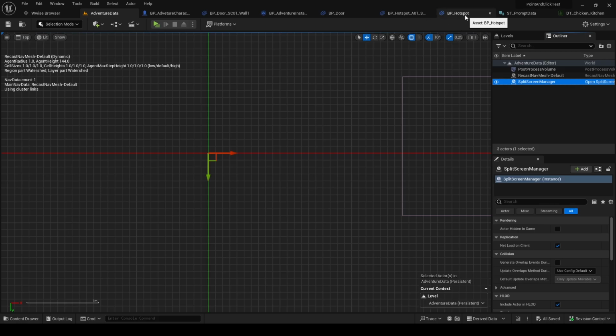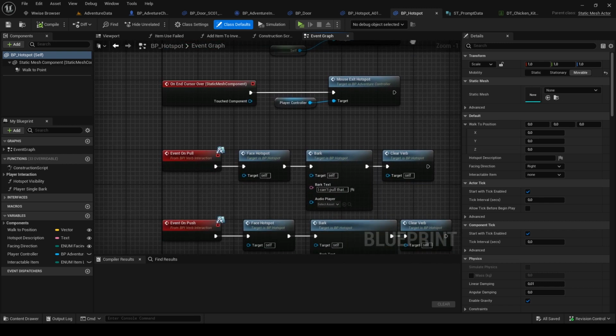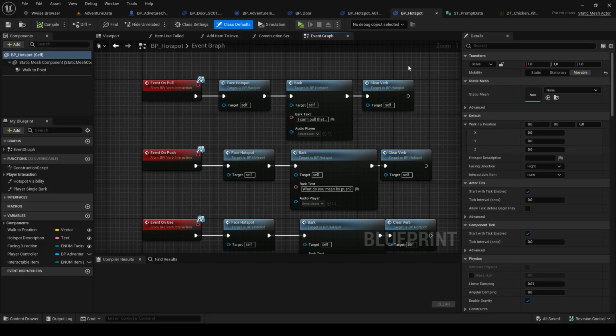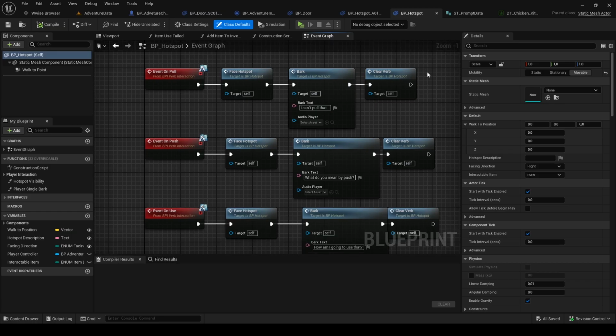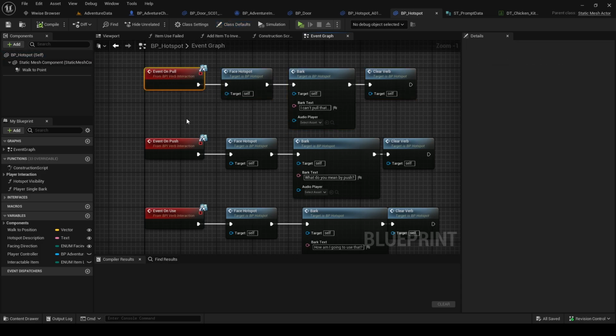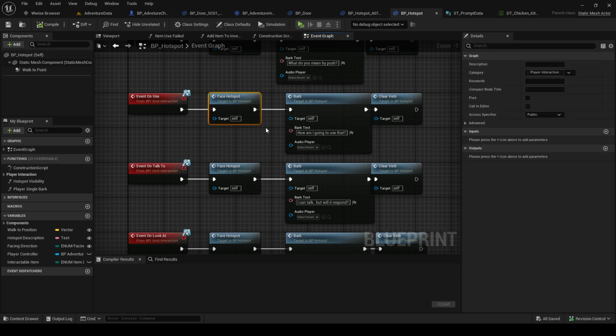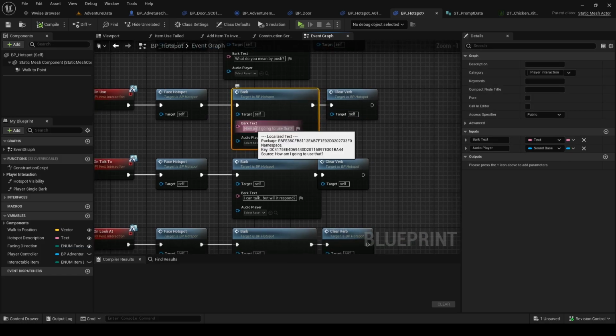Interesting to show you is, I can talk forever about this stuff, but in hotspot, we have different hotspots. As soon as you click or hover over something, I can choose what kind of thing it will be, like a lamppost or a rock. And I have the default thing here. If you use the use verb on the hotspot, the default will be that you face the hotspot. When you create the hotspot, you choose a direction: if it's going to face up, down, left, or right. So we face that direction, face the hotspot, and the player barks. It says how it's going to use that.